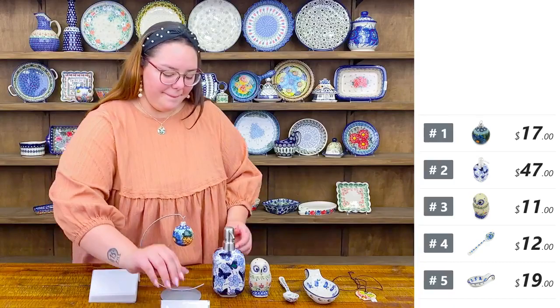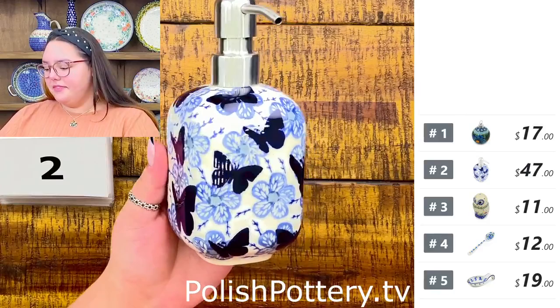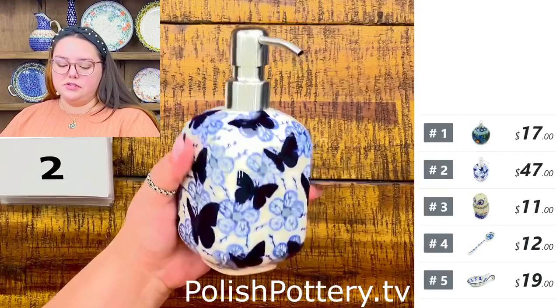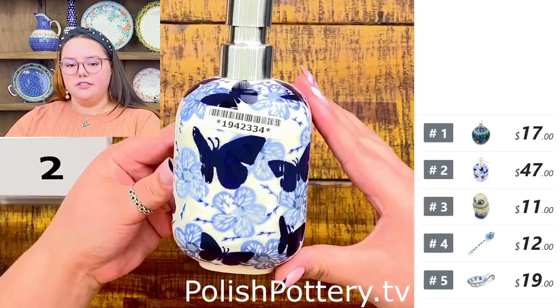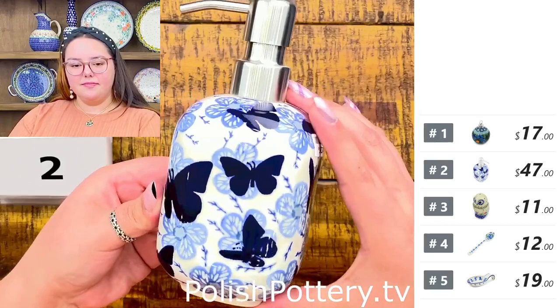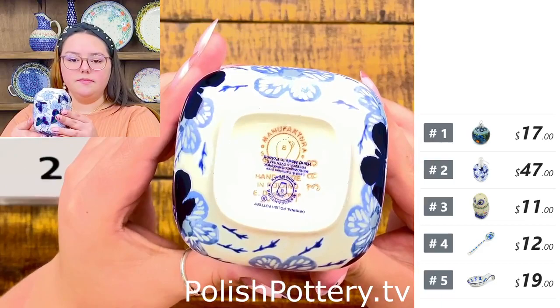And for our second item, we have this absolutely gorgeous soap dispenser, and it is in the pattern Cobalt Butterflies. It does hold 16 ounces, so there's all your soap. And it is $47 today. I love the square shape. I love anything in the square shapes, but this one is particularly pretty. There we are. And here's our bottom stamp from Manufactura. There we go.